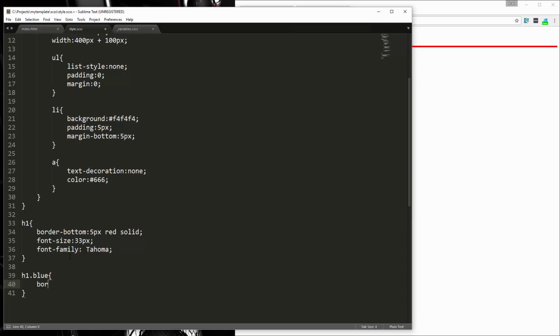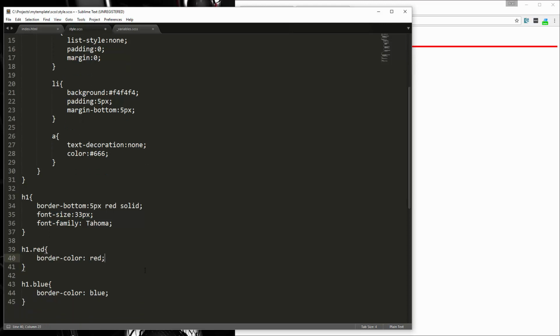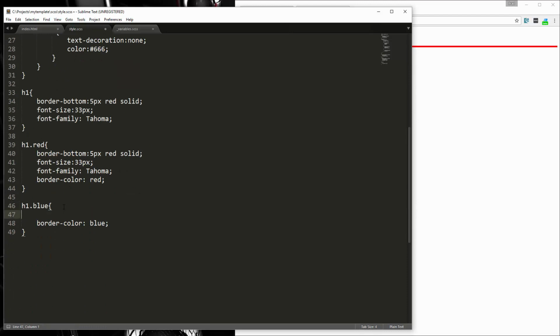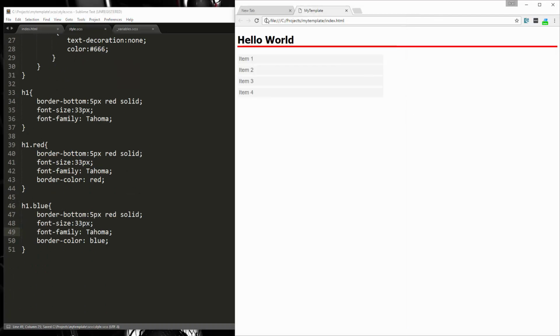Alright, and all we want to do here is change the border color. Okay, so we want to change the border color to blue. And let's save that. We also want H1 red. So we want to change that to red. Now, normally what we would have to do is either add a separate class for the other stuff, the font size and all that, or we would have to take this and put that in both of these, like that.